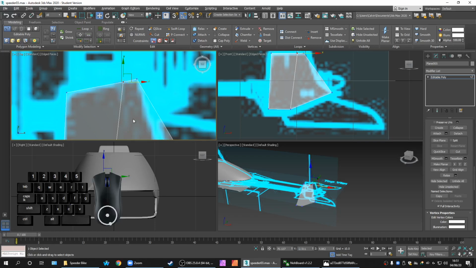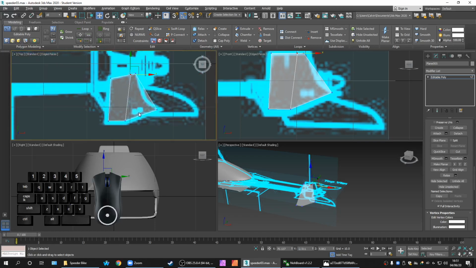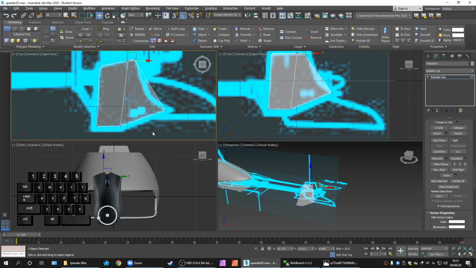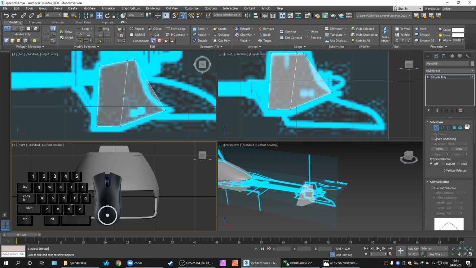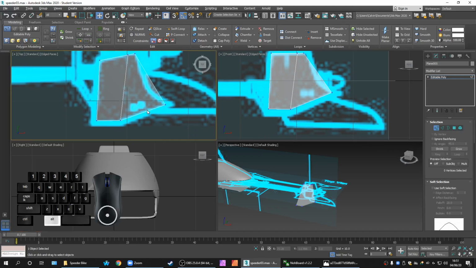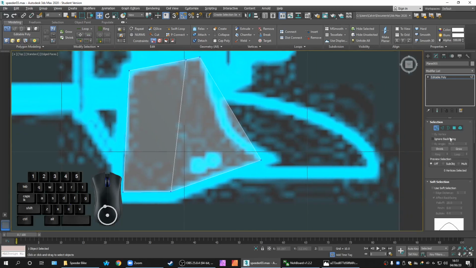Try to keep this line straight at the top. Okay. I'm going to accept that. I almost want more reference imagery, but I'm going to refrain for now. And start plunking in some more of these edges.